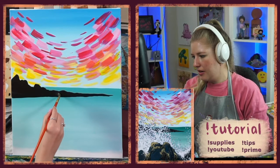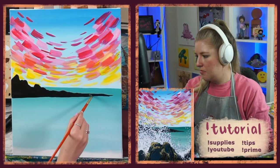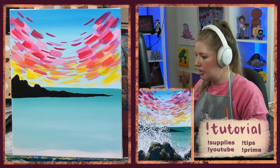And I'm just smoothing out the black, everybody, because I do want to try my best to get some highlights on here. So I'm trying not to leave any big blobs of black. Just smooth it out, and that way it dries a little quicker. We'll just leave that for a minute or two. It won't need to be completely dry, just a little bit, not as fresh. So I'll just leave it for a quick minute or two.